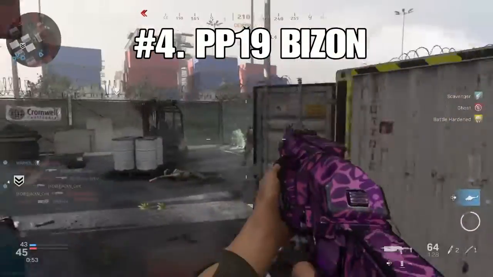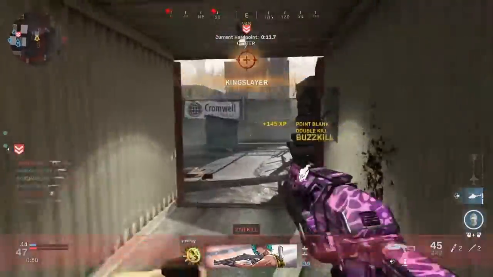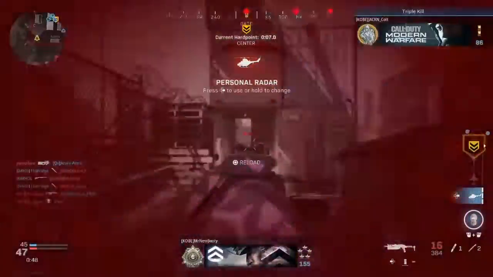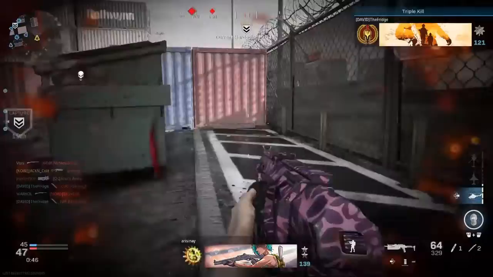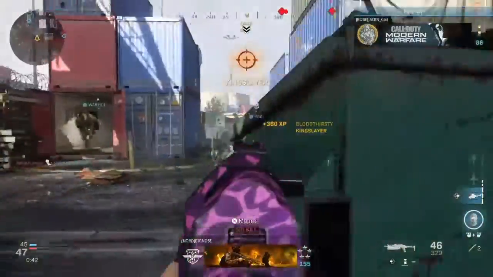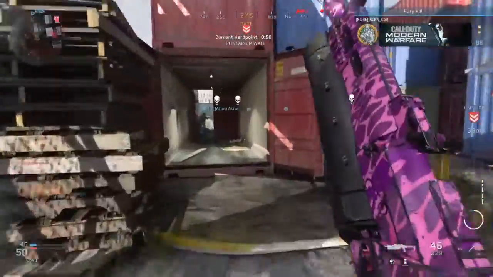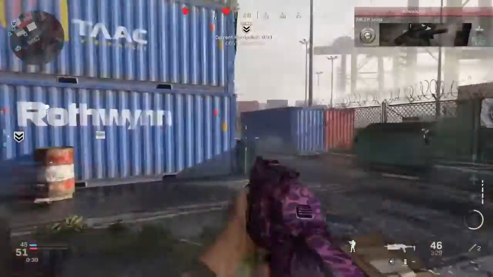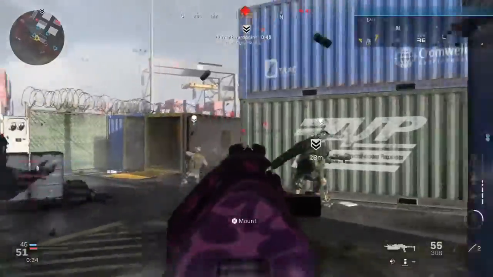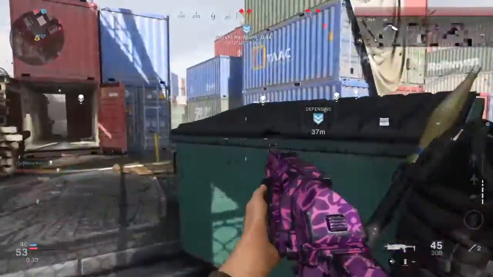Coming in at number 4 on this list, the PP19 Bison. Now this SMG is pretty good. Its aiming stability is a little bit off, in my opinion. The recoil is pretty stable. It all depends on the class setup, obviously, but I'm just talking about the gun itself. I don't know if it got nerfed or not, but when I first picked up this thing, maybe a month ago, in the beginning of the game, I was slapping with this gun. I was going ham and everything. It is just a nice weapon.